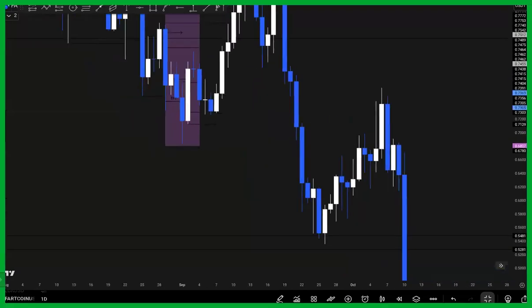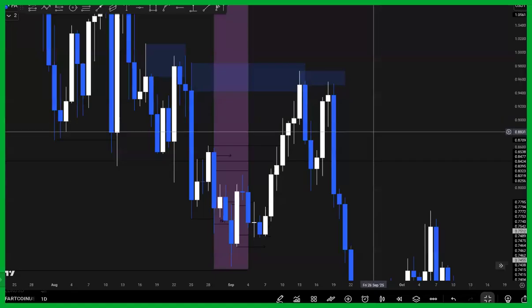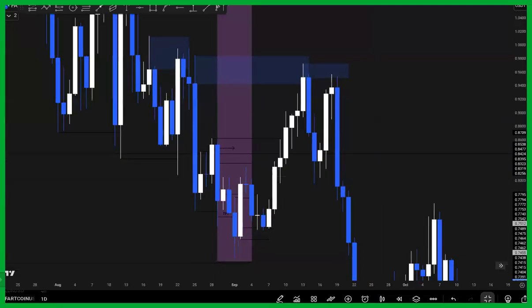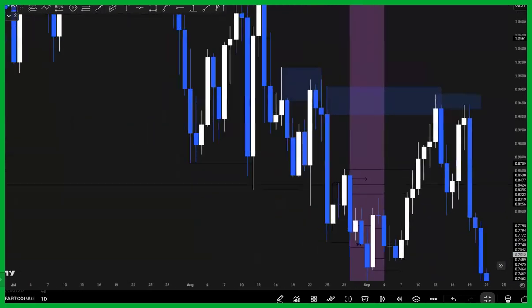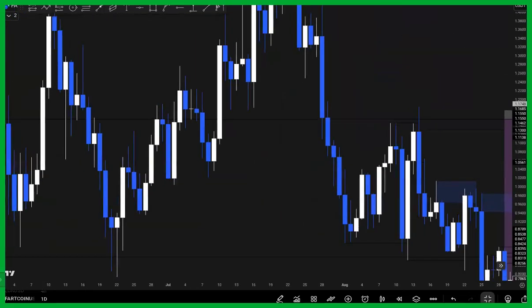So this is basically how you can identify fair value gaps in the market. You can see this one here, but it's too big. You have this one here as well. I think that's where price reacted from again before reacting to this rejection block here. This is a fair value gap here. So that's basically how you can identify your fair value gap in the market. I think this one, okay, price missed it. Probably in another instance, it had already reacted from this particular area. But regardless, this is the fair value gap that we have here.